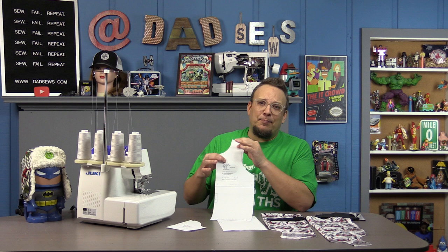All right, let's get started. Now, you're going to cut two each of the front and the back piece. It's on the fold, so you fold your fabric and you cut accordingly. We've done this in other projects. And then there's a sleeve piece as well, and you do the same thing. Two of those cut on the fold. And what you end up with are these awesome pieces of gorilla with glasses fabrics, or whatever fabric you choose.